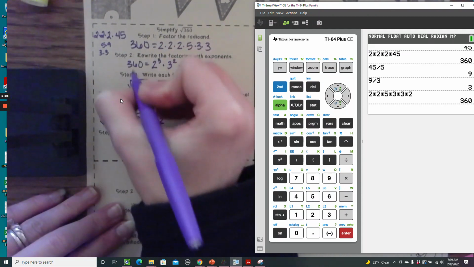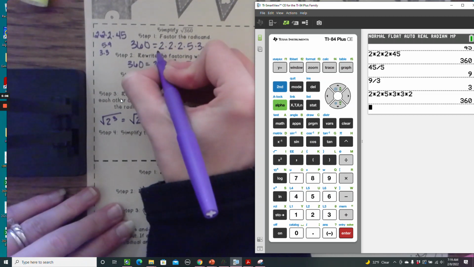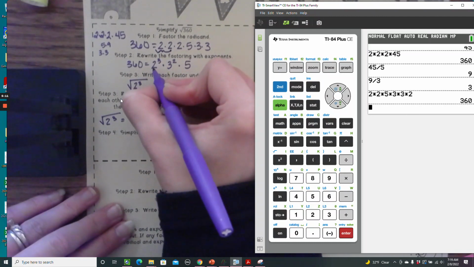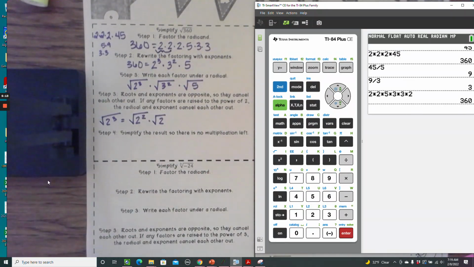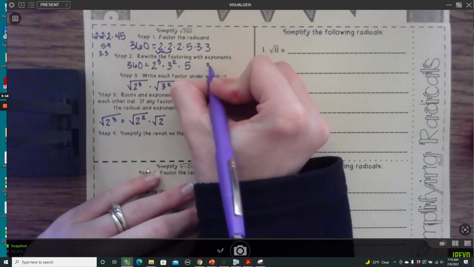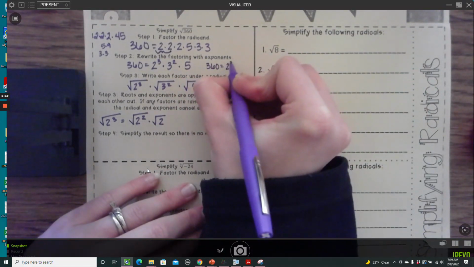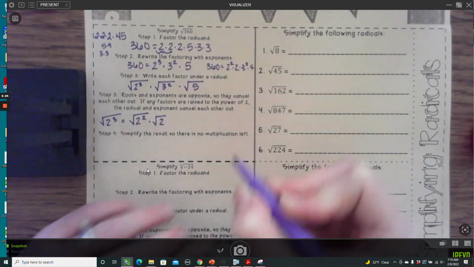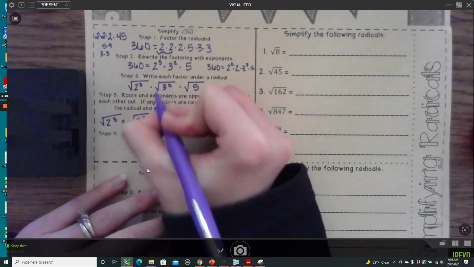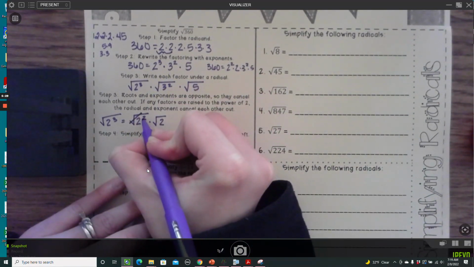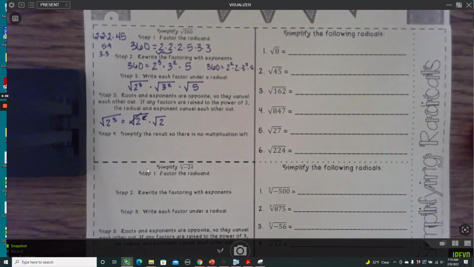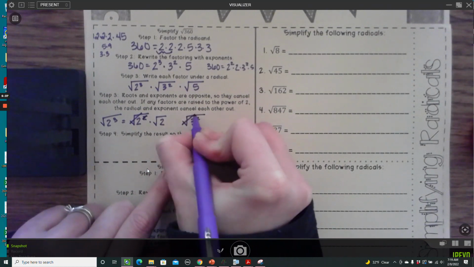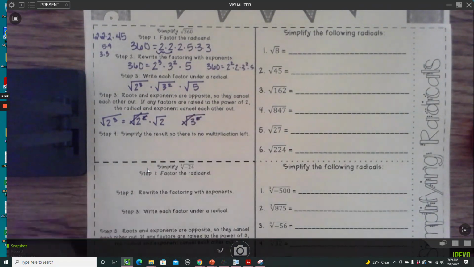Okay, so when you're working with a regular square root, you might want to group in just 2's. So we could break this 360 down. I could have done 360 equals 2 squared times 2 times 3 squared times 5, and then done the square root of everything. And the reason that I do that is because this square root, this radical, cancels out that 2 for me. Okay, so just like with the 3, this square root radical cancels out that 2.